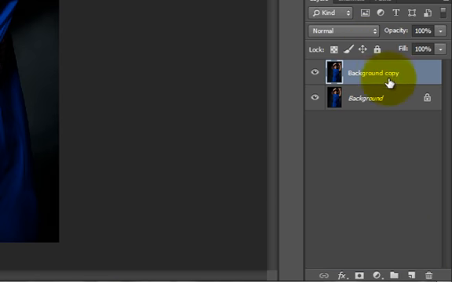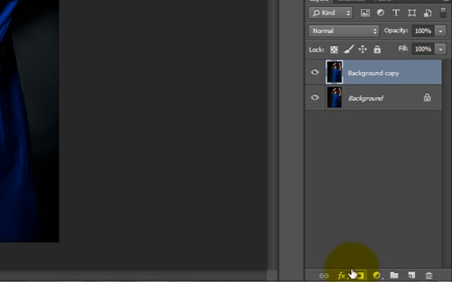Like I said, I never work on a background layer. I like to duplicate my layers and work on the background copy layer. That way I can see how far I've come, how many changes I've made, and see how far I'm going, so I don't go overboard. So you just drag and drop your background image onto this new layer icon to give you a new background.